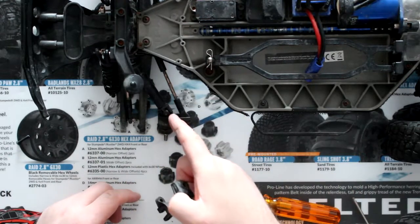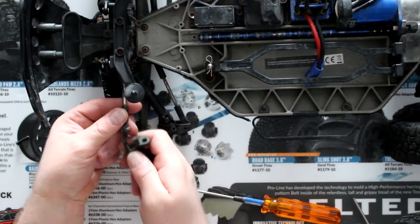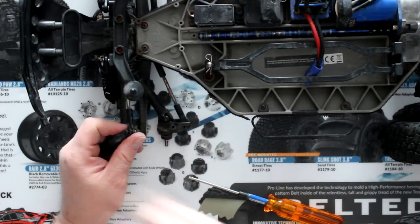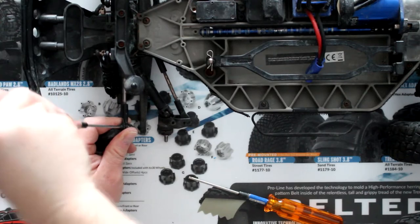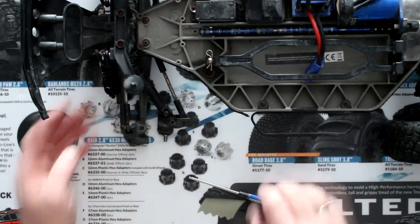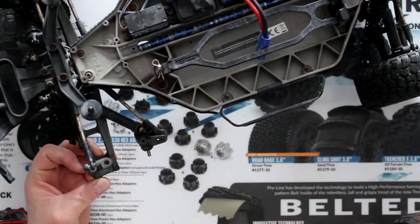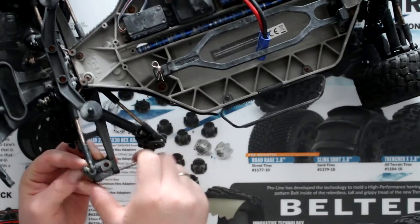These guys here and the physical steering knuckle — usually I do go aluminum with these. Simple reason: it's a part that's a little bit harder to break. You do break them, but they'll take more abuse. And when they're aluminum or RPM, I know RPM in the States are warrantied for life. Now here in Canada, I've heard stories that RPM don't want to warranty them. If you are able to get one warrantied through RPM in Canada, please let me know in the comments.